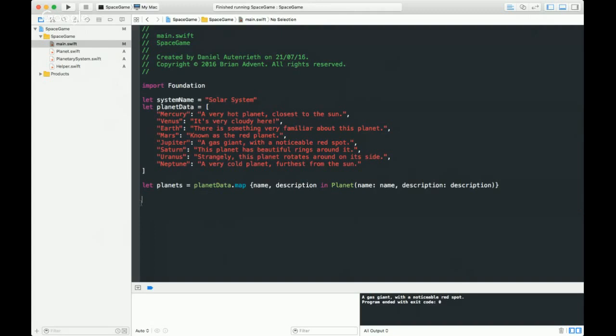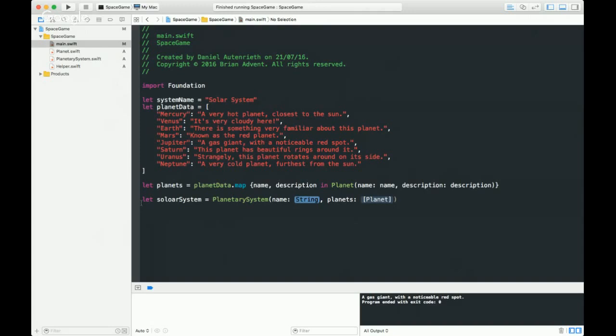So now that we've done that, let's create a solar system. We're going to call that constant solar system. This is going to be a planetary system. We've also created a class for that. And then by adding a pair of parentheses, we are asked to give this some parameters. These are the parameters of our initializer, or for Java developers, our constructor.